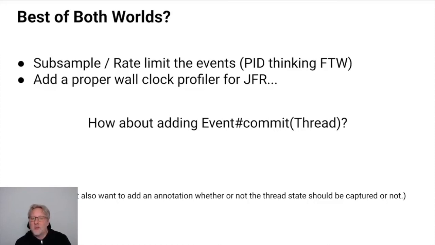So one way to do that would, for example, be to add a commit method on the event class that committed the event on a separate thread. So it would use the thread, sample the stack trace, maybe even allow it, with an extra annotation, to get the thread state and record that. That would be a nice addition to the API, and then everybody could sample things however they want to. It could be a separate little Java thread, just picking threads and sampling them.